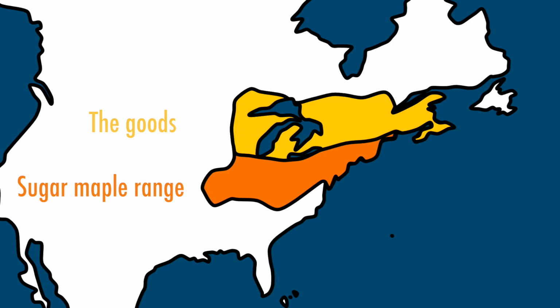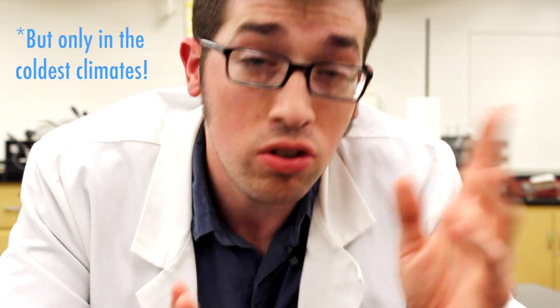And speaking of sugar maples, what's the deal with maple syrup? It grows all over the place, but really the only good syrup comes from way up north. Why no Kentucky syrup? I mentioned before about sugar being transported through the phloem. Well, a relevant fun fact is that dissolving stuff in water pushes its freezing temperature down. That's why we put salt on the road in winter, to make it have to get even colder before the road actually freezes. So when it's especially cold, trees will load up on dissolved sugar to keep from freezing solid. Sugar maples happen to do this best, most, and with the tastiest sugars. Distill 40 gallons of maple phloem fluid and you've got yourself 1 gallon of maple syrup.